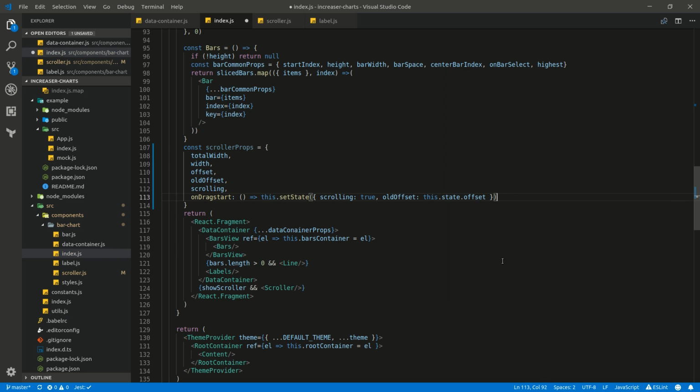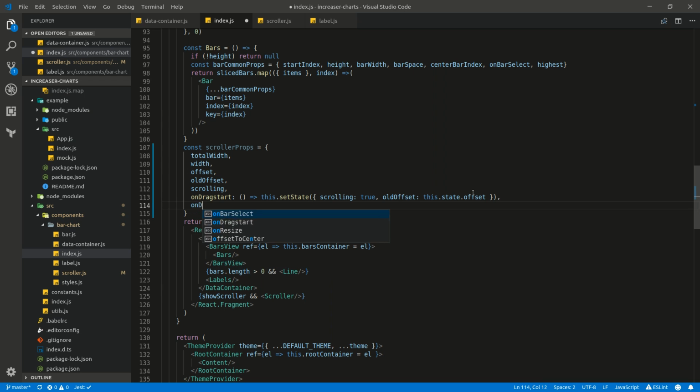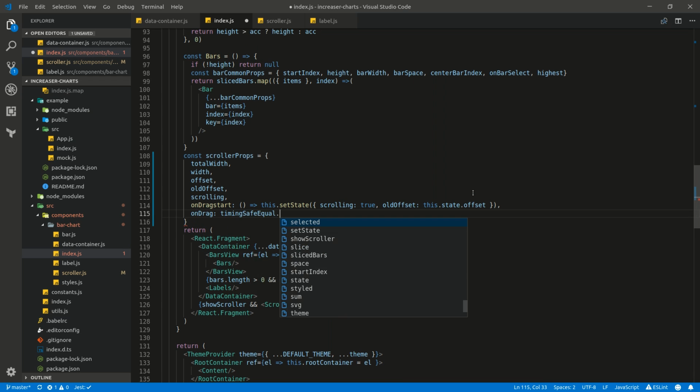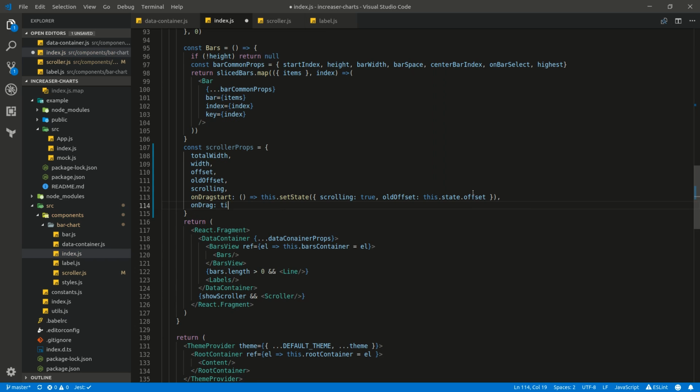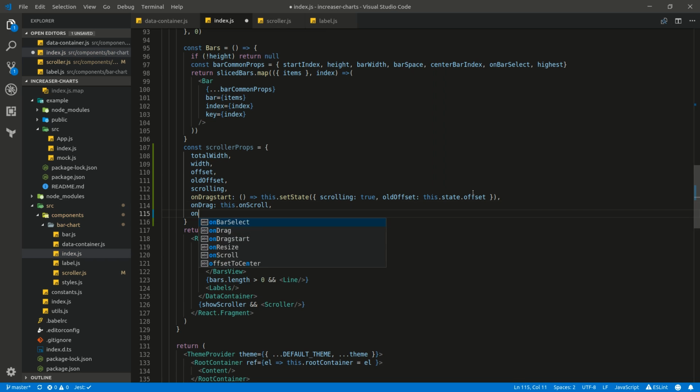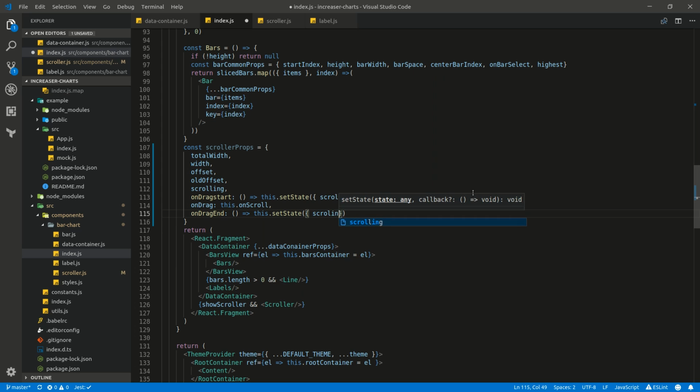So we will not have any animation when we drag, and we don't need it. And on drag, let's call this on scroll. We are going to write the method, and on drag end, this set state scrolling equal to false.